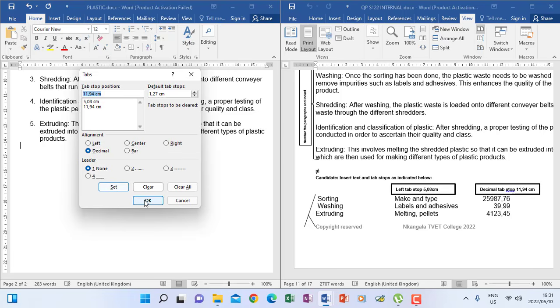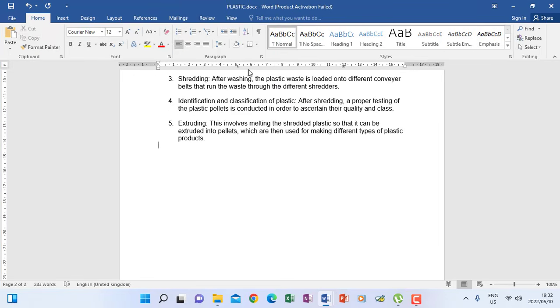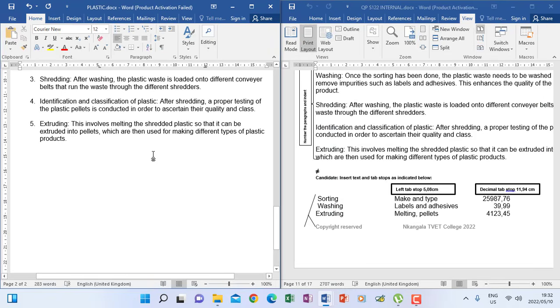So when I click OK, now let me maximize this. You will see on the ruler it indicates that just after 5 I've got a tab stop, and after 12 I've got a tab stop. So now what I'm going to do, I'm going to type the text so that it appears with my tab stop positions.